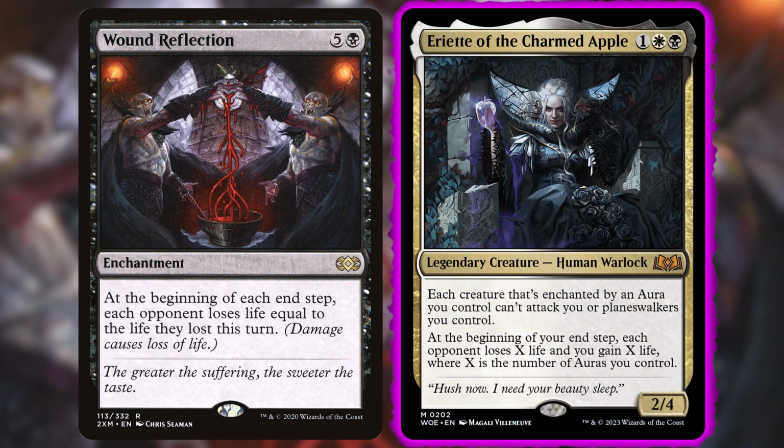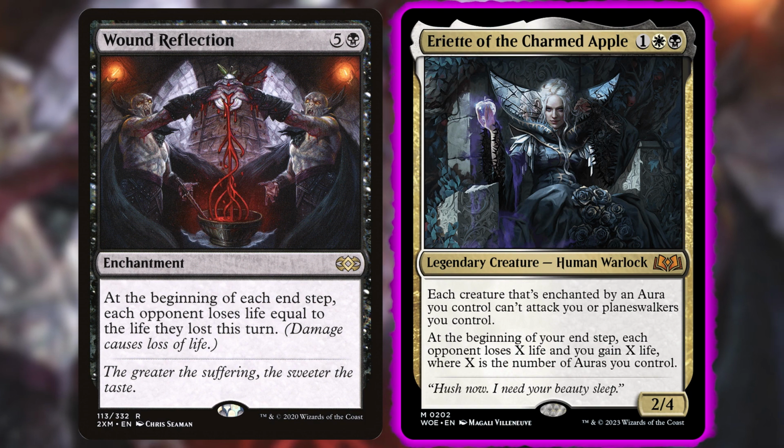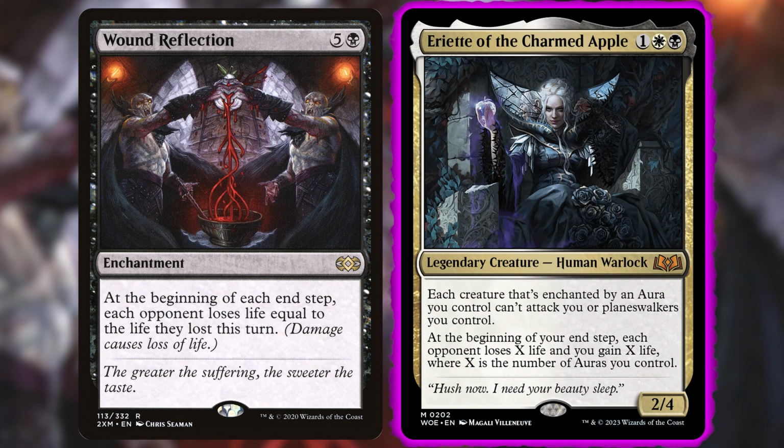Wound Reflection is a perfect combo for Eriette. Her first ability allows us to enchant our opponent's strongest creatures and steer them to our other opponents, while her drain ability hits the whole table every turn. Wound Reflection is doing work, and that's why it's my top pick for Eriette of the Charmed Apple.